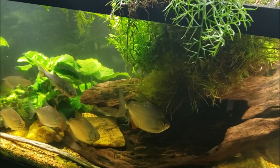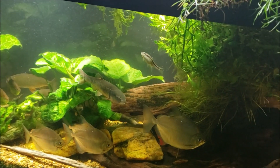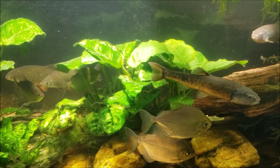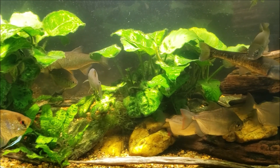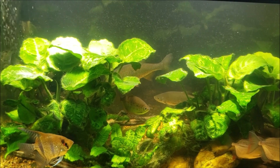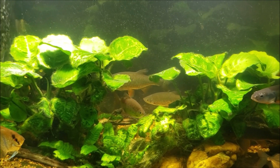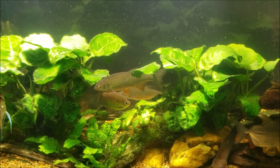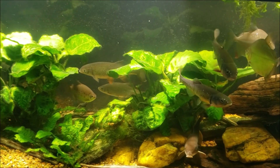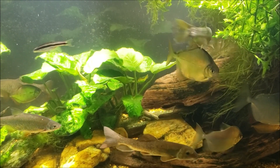The pH did not change — I wasn't really expecting it to. Carbonate hardness was still pretty much at nothing, and the TDS came down about 100 points, from around 360 down to about 260. I didn't bother to check the nitrate as that's not really relevant in this experiment. When I pulled the bag of poultry grit out from the corner it released a ton of white milky-looking water that swirled around the tank for a while. I wasn't sure if that was going to have a big impact putting a lot of carbonates into the tank all at once, but after letting the tank sit for about half an hour there was still no carbonate hardness whatsoever.